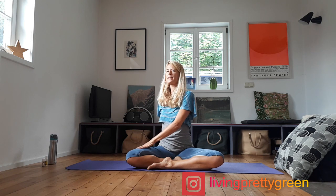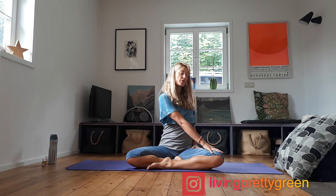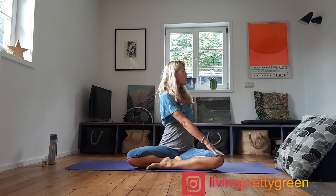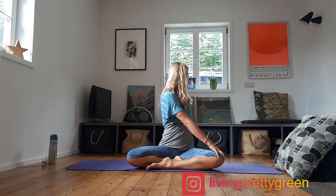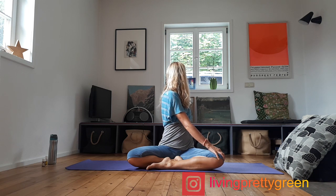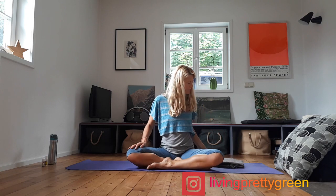Now breathe in and come back to the middle. And let's do the other side. Take your right hand, place it wherever you can reach on your leg or on your knee. Lift your left arm, place it behind yourself, get tall and turn. Breathe in, get tall, breathe out, twist more. Breathe in, get tall, breathe out, twist more. Now breathe in, come back slowly to the middle, and let's remove the blanket.